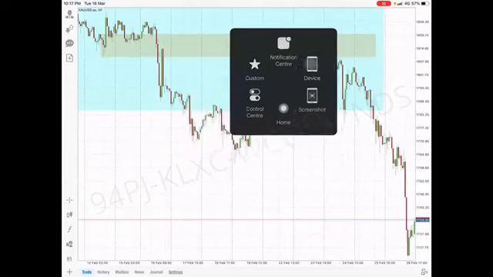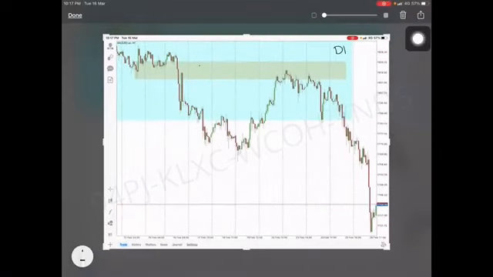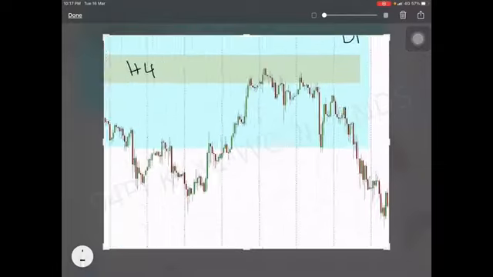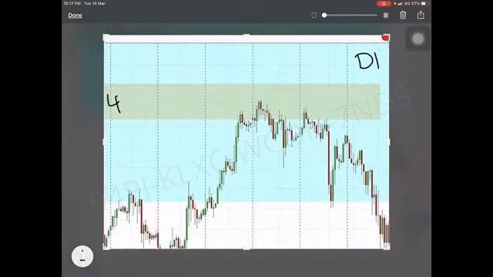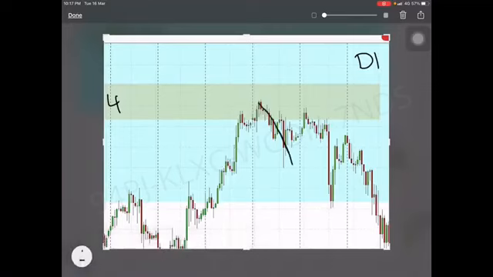So this is the price. Okay, so this is the daily zone and this one is the H4 zone. So now look here. Look, the price comes to the H4 zone and made a sideways, right? That is a sideways. And then it broke out. It broke out of the H4 zone. Did you see this? Sell break.